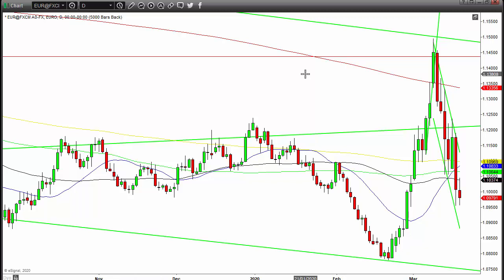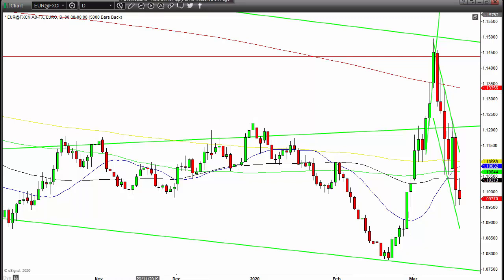But I've titled this the short-term trading of the euro, so let's have a look at the short term. Daily chart, first things first. We've got prices down here, but with the daily 20, my blue moving average there, still facing upwards, the scope is there still for the euro to have a bounce coming at some point. Having said that, we have to look at both sides of the market.